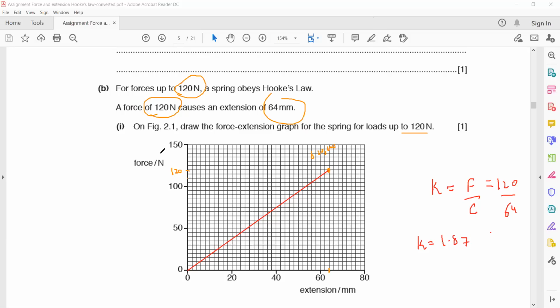And then the unit of force is Newton, and the unit of extension in this example is millimeter. So I will write Newton per millimeter. Why? Because here the length is given in millimeter, so it should be in millimeter as well. If it is in centimeter, then you will write Newton per centimeter. If it's in meter, then you will write Newton per meter. But in most of the questions, the change in length is very small, so it's in millimeter or centimeter.